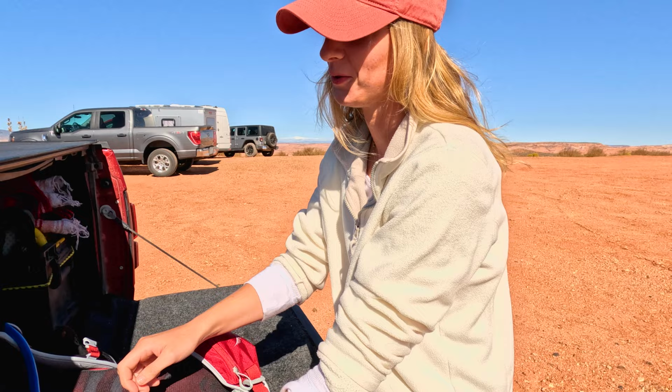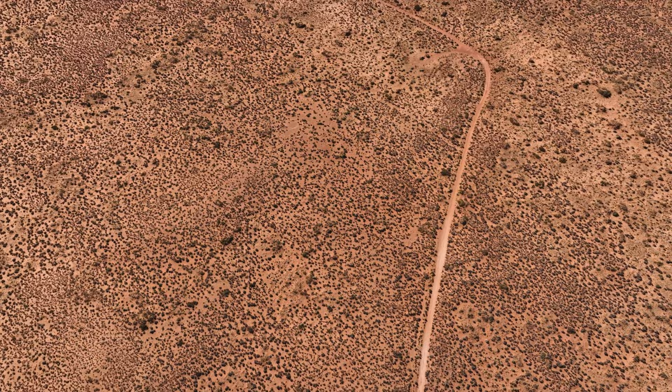We're so ready. We just got done with the 35-mile dirt road. It took us like an hour-ish. Yeah, we made pretty good time with the Raptor, but we're out here in the middle of nowhere. Middle of nowhere, Escalante. The parking for Jacob Hamlin Arch is near a water tank.